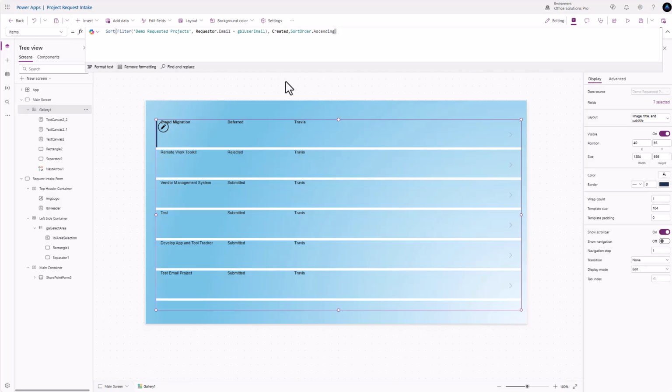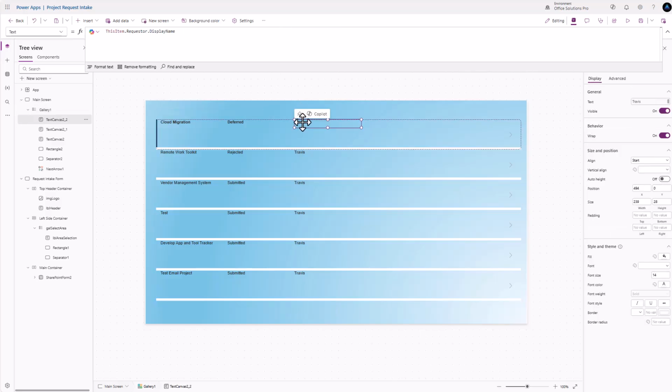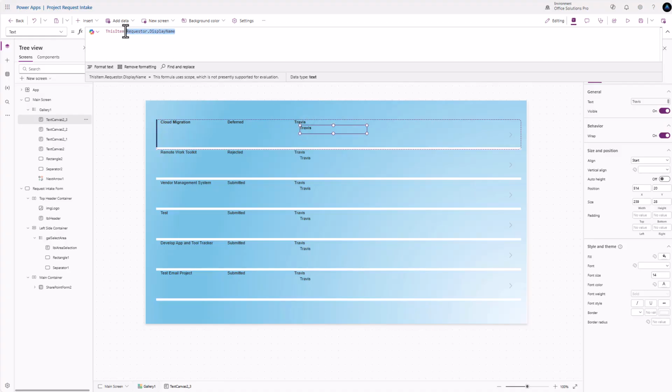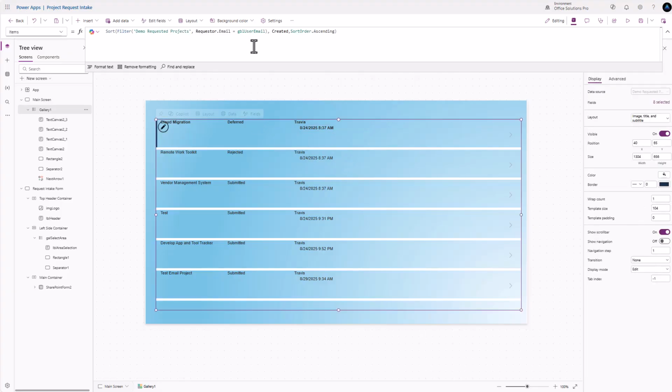Now it might be more helpful to the user if you added a column on here for the date. So let's go ahead and put that on here also. And let's go by created. And there you go. Now you've got it in the order. So we can see that this is 8:37. I did this one basically the same time. And then we got the 8:37, 9:31, 9:52, 9:34. So we can see kind of the progression. The reason why these are all the same time is from copy and paste. I did do copy and paste to get a lot of the basic data in there. So you could do a couple different options for your filter. So you can kind of change this up to be however you want to do it.